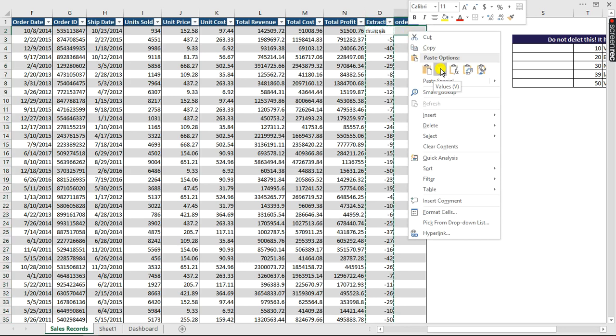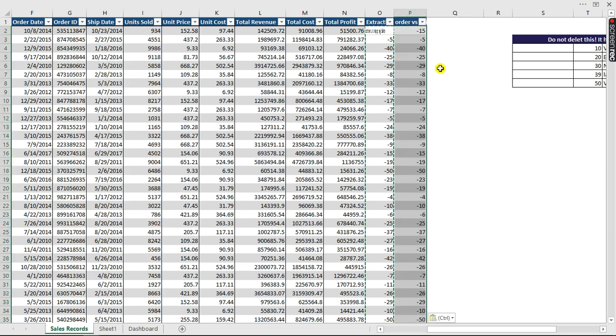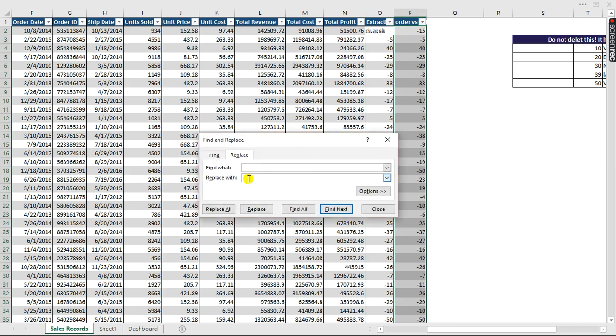Why am I copying this? If I copy it, the way I'm going to paste this, I don't want to have a link to that, so I'm going to paste it as value. Just click on paste value and have it pasted right here. Then I'm going to have this one deselected, so we don't have anything highlighted again.